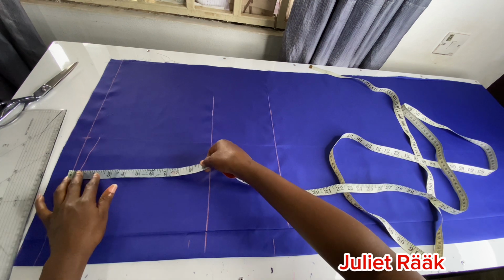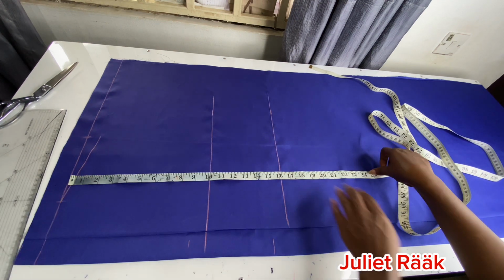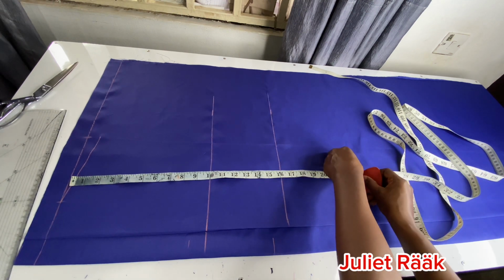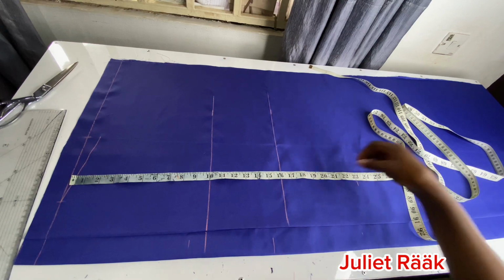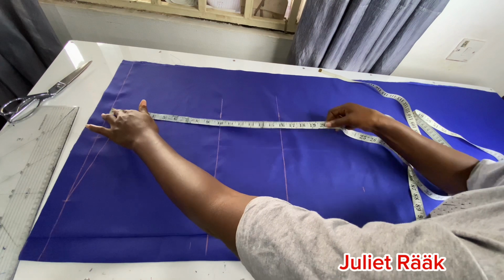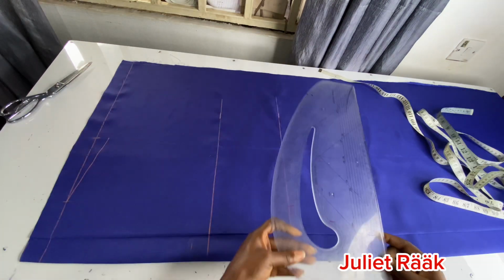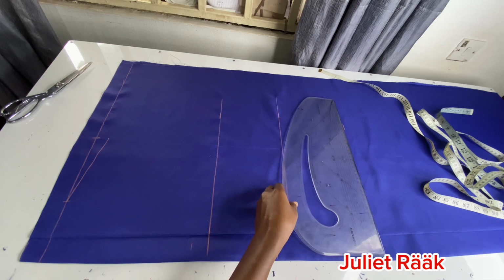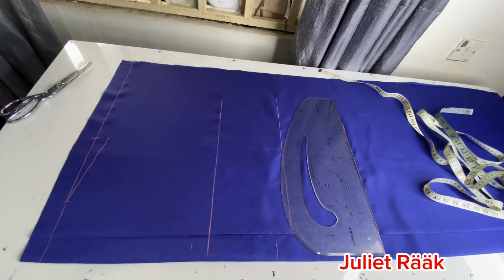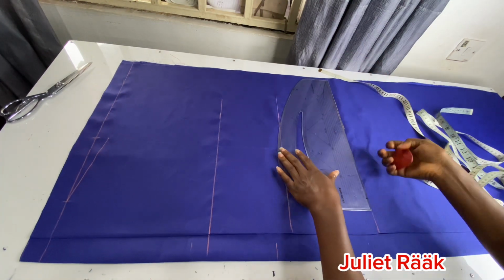So the next measurement to be taken also is my hip line. I'm going to be using a hip line of 23 inches. I don't want to use exactly 24 inches because, since you're making a gown, just make it minus 1 inch from your initial hip line. Once I'm done, I'm going to connect this line to create my hip line. So basically that is it.